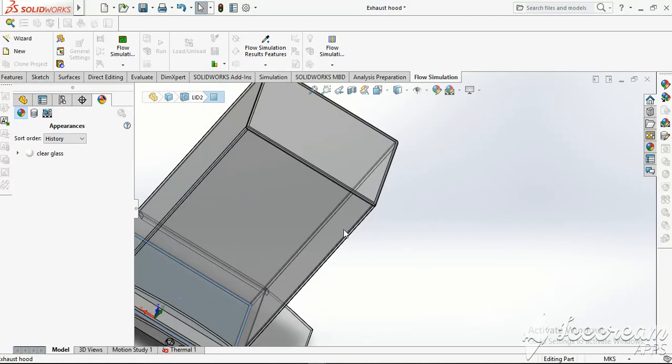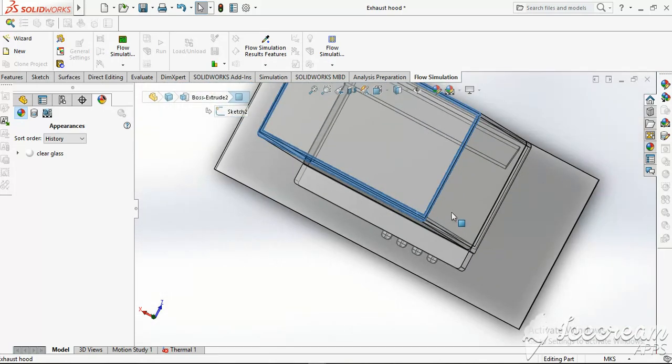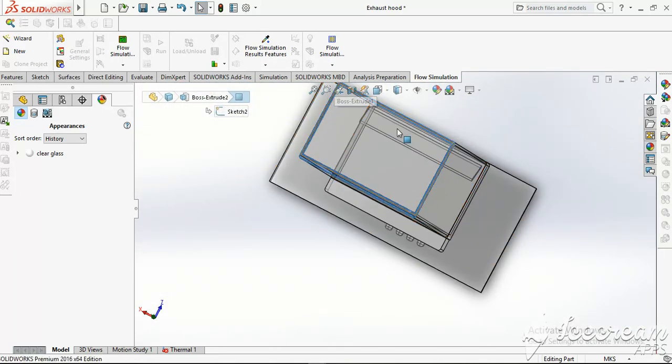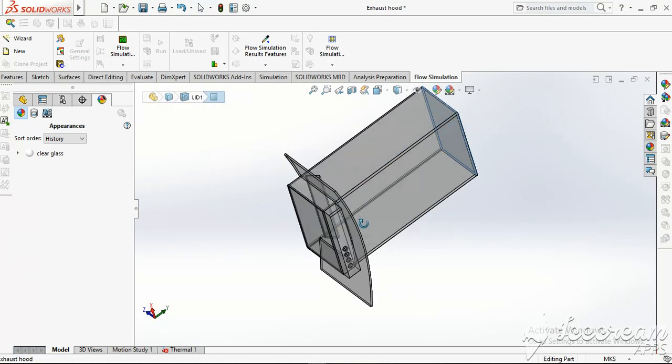So if you want to create the lid, if you zoom in, you check at the cross sectional area. So this is the cross sectional area of my duct. So basically you just auto generate the lid by clicking on that and go to the flow simulation tab, and then choosing here create lids. As you can see, it says closes the openings with solid lids. So you just click on it and this face will appear, right?